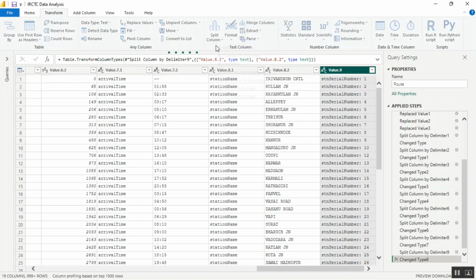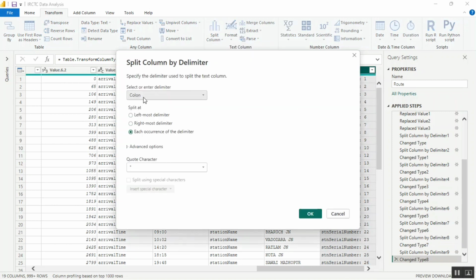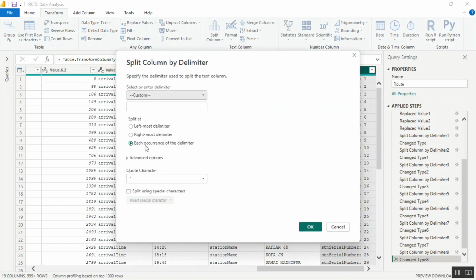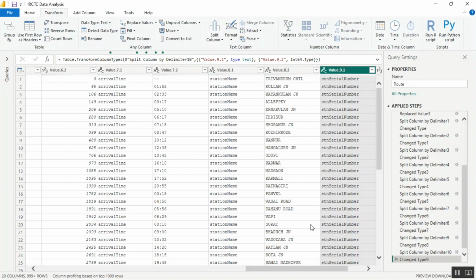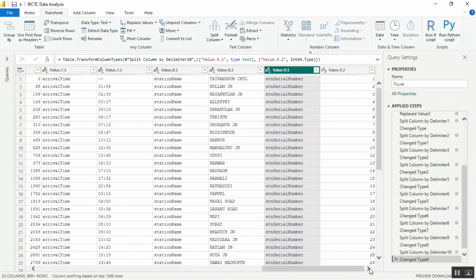And the last one, station serial number. Okay, so we have done perfect. So we have done our split part.